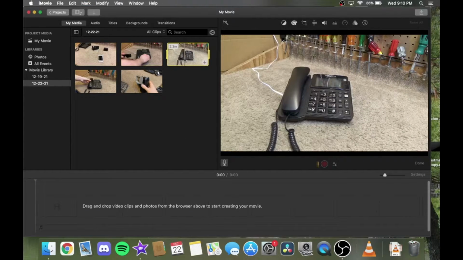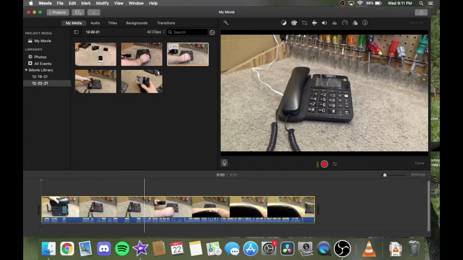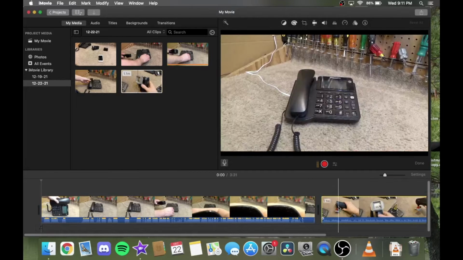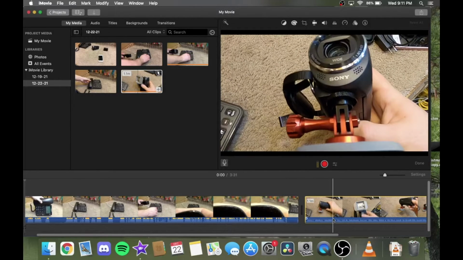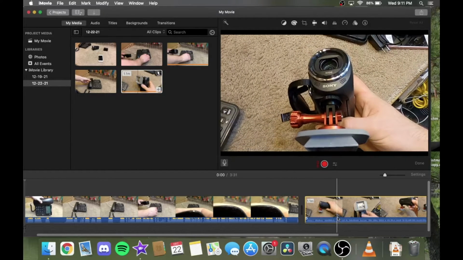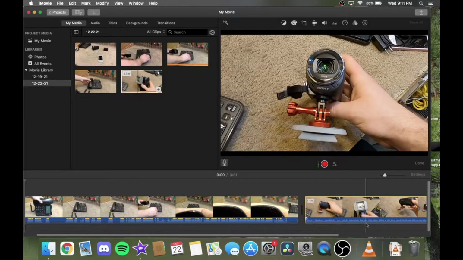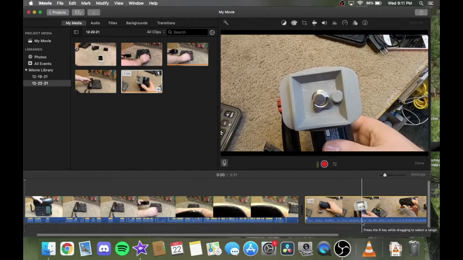The second clip was the Sony camera, and this was my favorite video. I found that the video was really clear and the audio was really clear. And what I noticed, I didn't realize this at the beginning of the video, but I got these adapters for the tripod that would convert the traditional tripod, I think it's a 3/8 screw, into the GoPro mount. The reason I did that is because I find that it's easier to change that out versus messing with that little screw under the tripod.